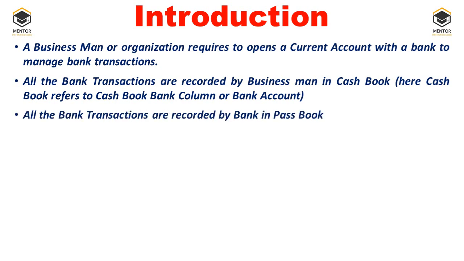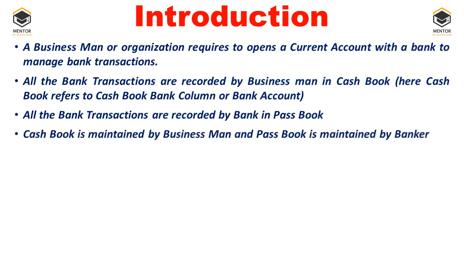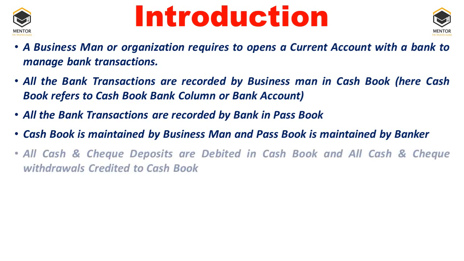All bank transactions are recorded by the bank in the passbook. So the accountant will record in the cash book and the bank will record in the passbook. Therefore, it is quite clear that the cash book is maintained by the businessman, entrepreneur or an accountant of the businessman, and the passbook is maintained by the banker.